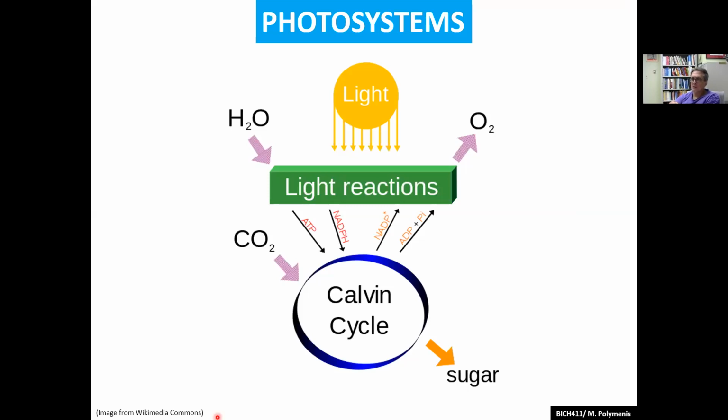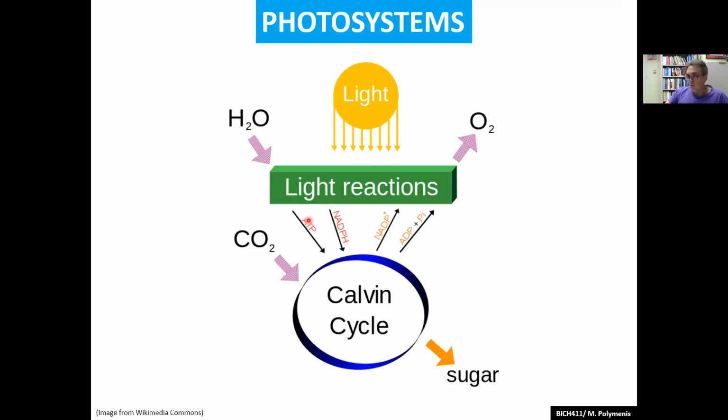So a schematic then is like this: we have light, water, and we don't have any CO2 in this part. So in the light reaction, we just have light and the source of electrons. And what's going to happen? The electrons are going to be transferred onto NADPH, and we're going to get ATP also. Okay. So the electrons from water are going to reduce NADP plus to give us NADPH. These are very powerful reducing power, a lot of it that the photosynthetic cell is able to synthesize. And in the process also, we're going to see the formation of ATP.